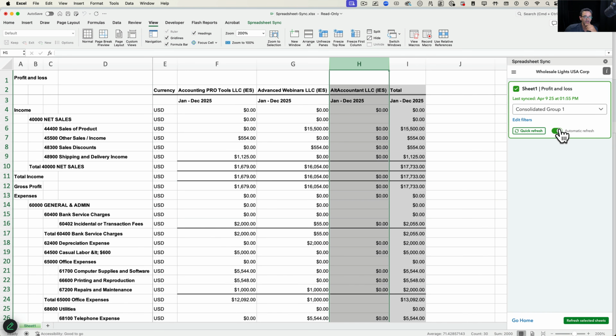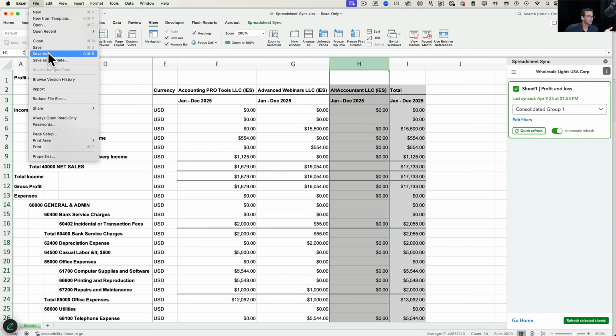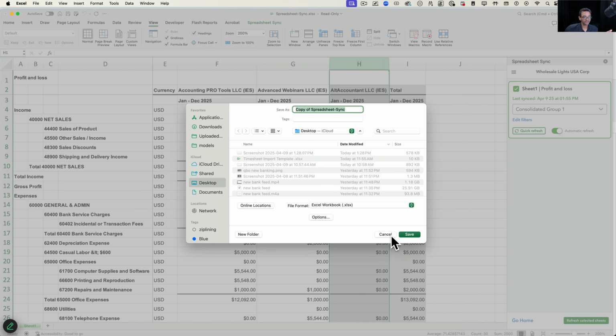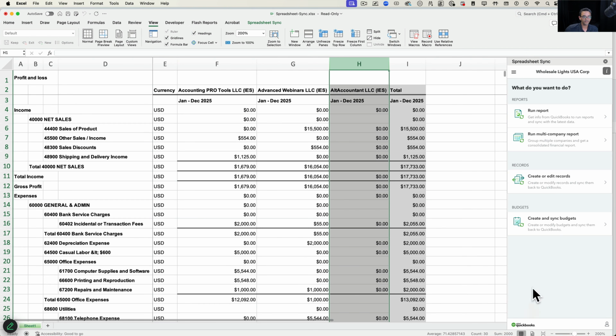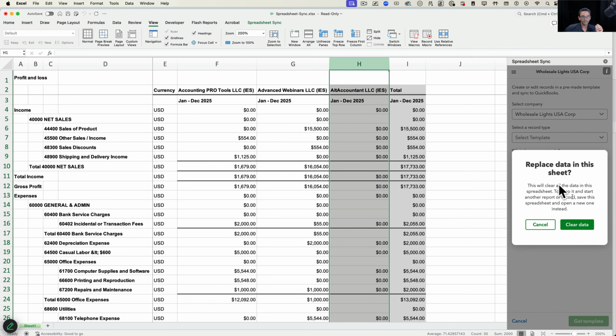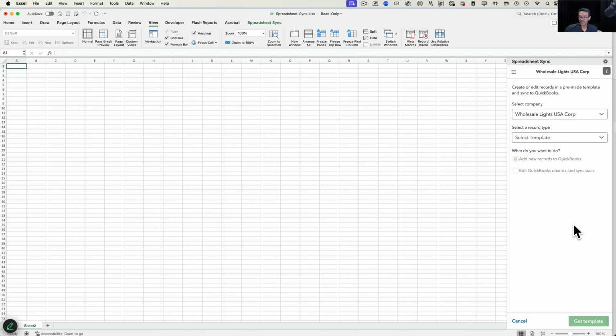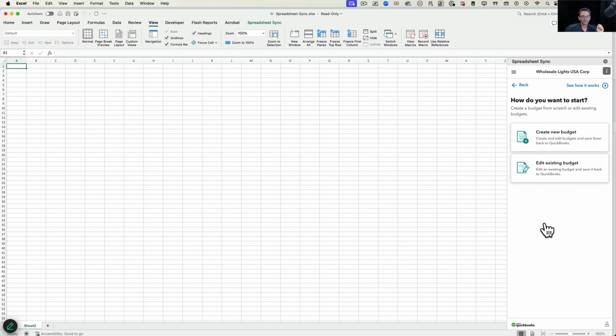And you can click on automatic refresh, and then basically every time you log into this file that you save, it refreshes for you automatically. You can also add records or edit records in batch, and you can also sync and edit budgets, something that's really, really useful. Okay, so that's Spreadsheet Sync.